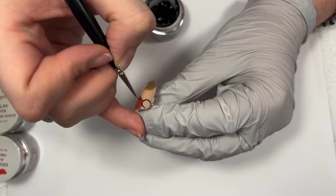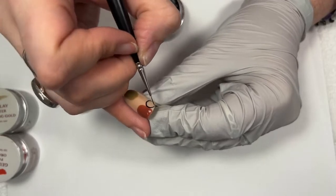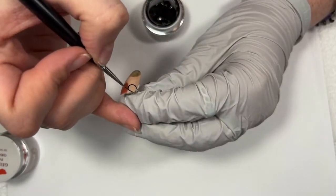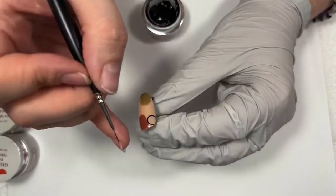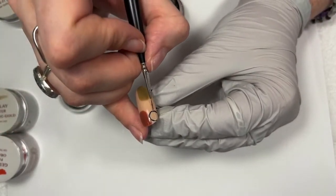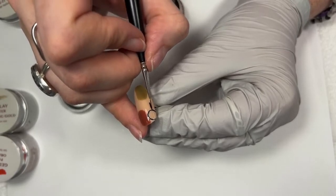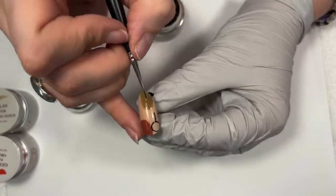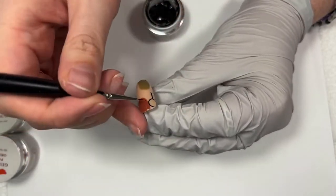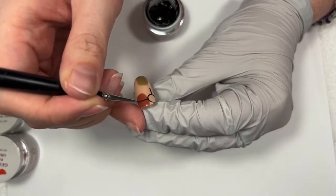Okay. Practice on yourself. I'm not going for perfection, but I'm just going for some kind of circular shape in this corner. That's awesome. And we're gonna make just a sun shape. So I would even grab a little bit more, some rays coming out. So grab a bead, just kind of like your base.